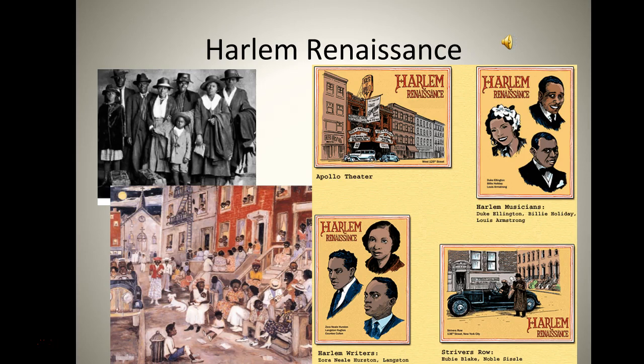And so this picture shows you not only an idea of what the Harlem Renaissance was about, but you see a picture of a black family getting ready to leave on a train to move up north, and a painting by a black artist that depicts the black communities up north. Whether you're talking about Chicago, Detroit, New York, Harlem, whatever, you have a lot of black communities that have left the South, that have given up on trying to ever change or make the South work for them. And so this is really the essence of the Harlem Renaissance.